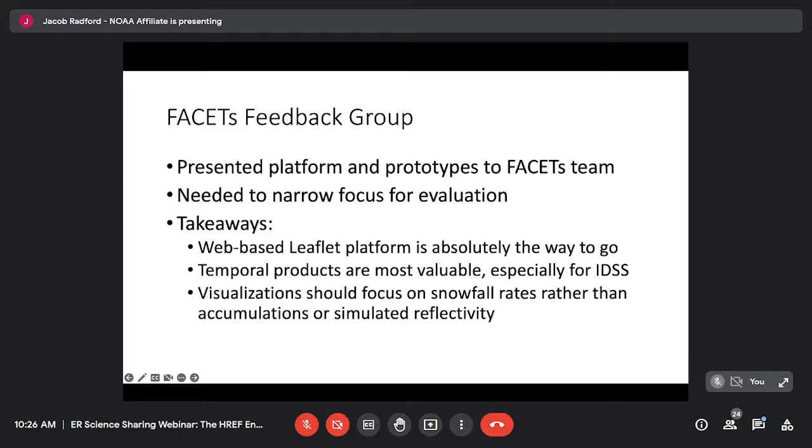And I will note that we also included the Snowband probability plot just because when we started, we thought that would be a really interesting product. And it was based on my master's work. So there were a few reasons we wanted to include that as well, but it didn't strictly align with what forecasters said they wanted in the initial group or in the feedback group.